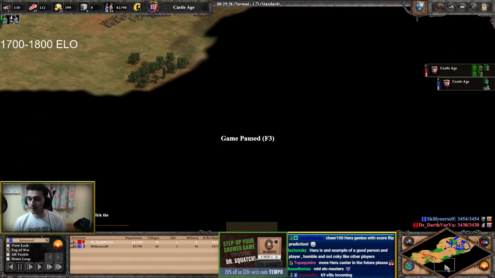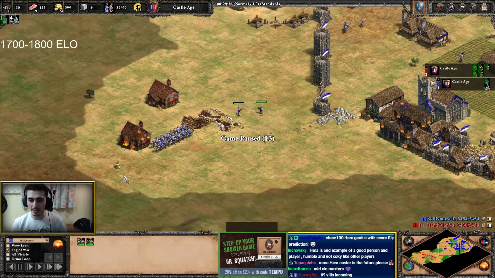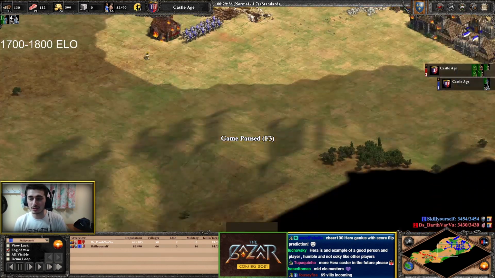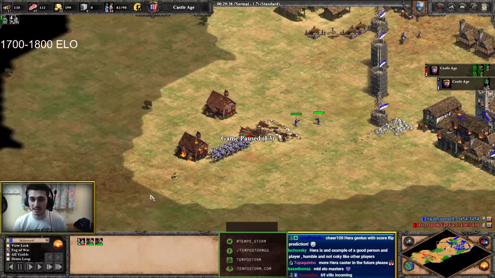This is all dark. I want to see a monk, now that Skill Yourself has calmed down, I want to see these monks pick up the relics and then scout the sides of the map. This helps set up his late game. It helps set up in the sense of that he can pick up relics and he can pick up gold, and it also lets him see if there's any sneak buildings from his opponent. Very important to scout the sides of the map.